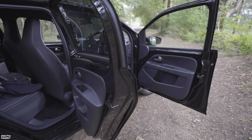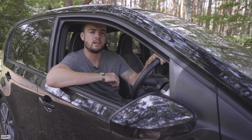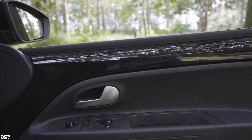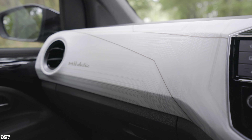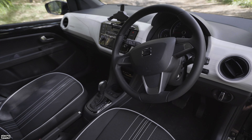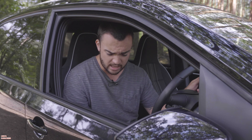The interior, however, is much more interesting. Inside the Mii Electric there are a few jazzy touches which I really quite like — like these striped sporty-looking seats, like this strip of plastic in the door which is actually a little bit sparkly when the light catches it, and my favourite: this weird abstract modern artwork that adorns the dash, a little like the one you get in a Rolls-Royce Phantom. Overall, definitely on the cheerful side of cheap in here. Yes, it's a little bit cheaply plasticky in places, but it's an economy car — what do you expect? Having cheap plastic door bins is one of those things that only car journalists actually care about.